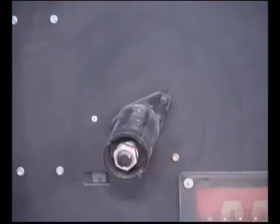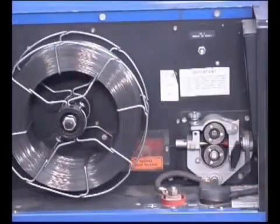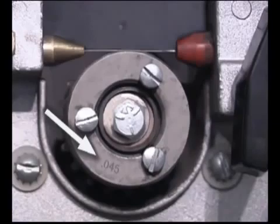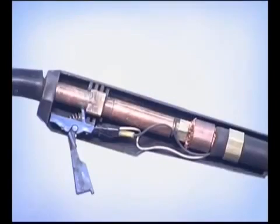There's a spindle to hold a roll of wire with a catch that's inserted into a hole in the back of the spool. The spring-loaded nut at the end of the spindle should be tightened just enough so the spool stops when the drive rolls stop and it doesn't continue from momentum. Drive rolls are designed to match the diameter of the wire indicated on the side of the rolls. The gun assembly contains a liner for the welding wire, a lead supplying current to the contact tip, and control wires attached to the gun trigger.